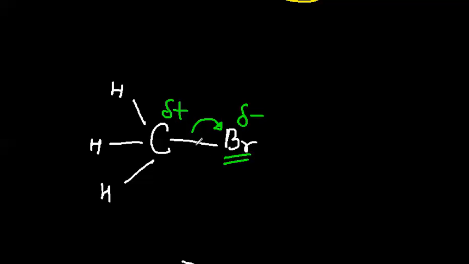Now this Br actually wants to take both the electrons, but carbon will become unstable after that because carbon must be connected to four things. So it is not breaking, but it is on the verge of breaking. You can say it can easily break if something triggers it. That something is this OH negative, which is an electron rich species. There are many pairs of electrons on it, and it really needs a positive charge. So it is interested in this carbon here.